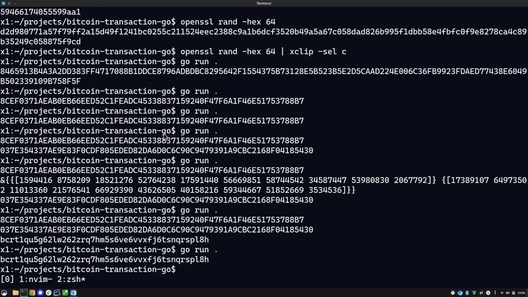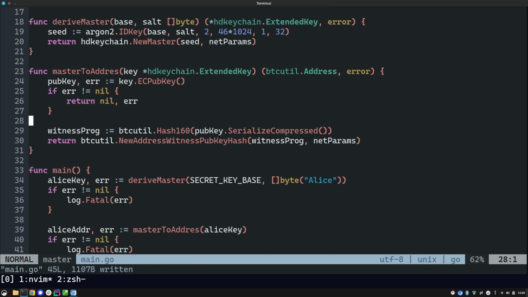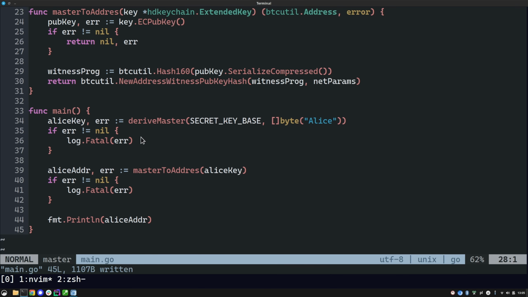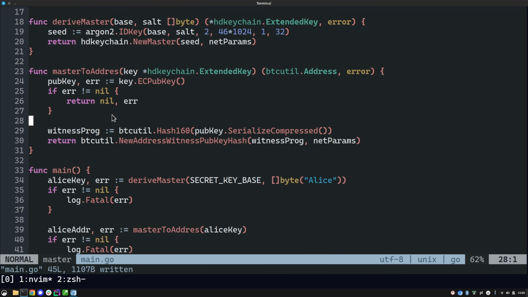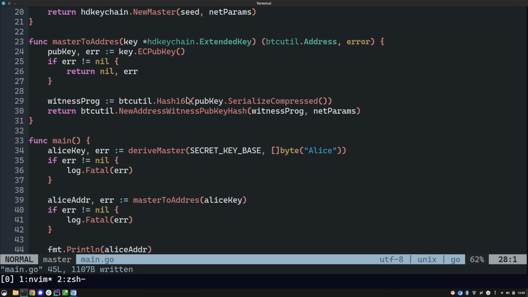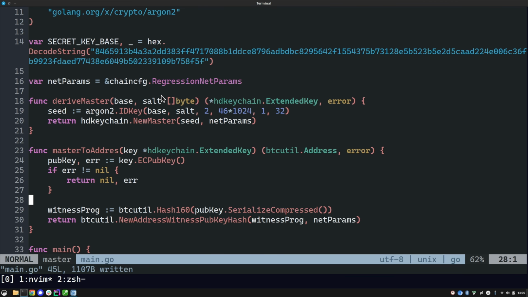So if we run this program again, we can see that the program is currently only printing Alice's address. And then we are going to need Alice's key as well, and we are not going to need Bob's key because Bob is only going to be on the receiving end, so we don't need his private key.